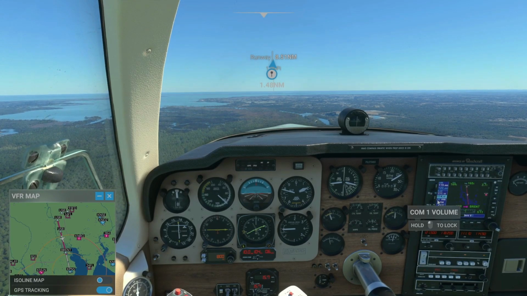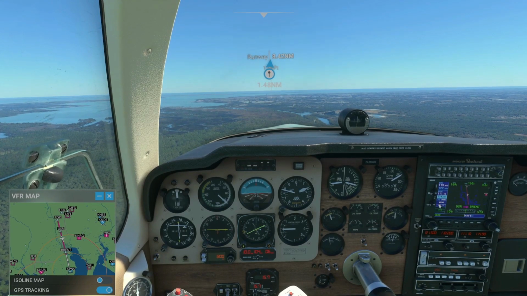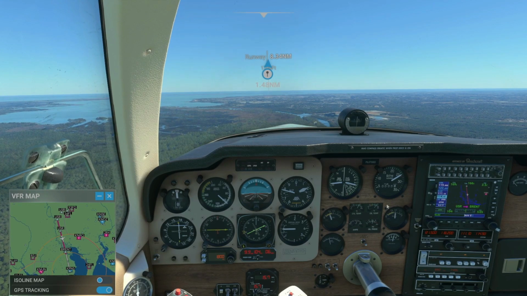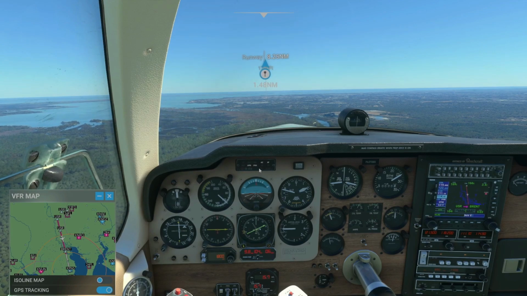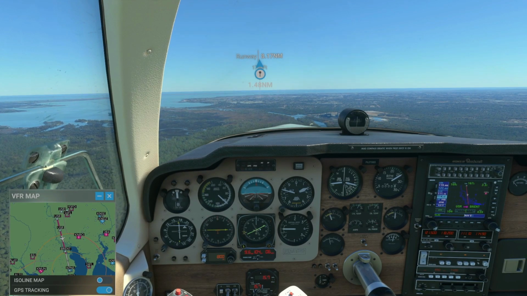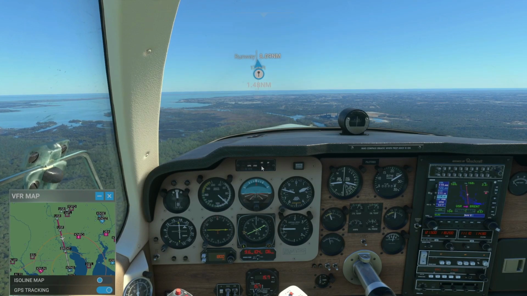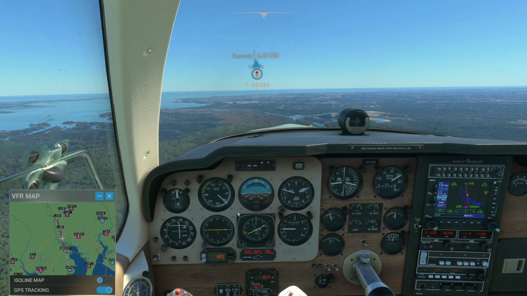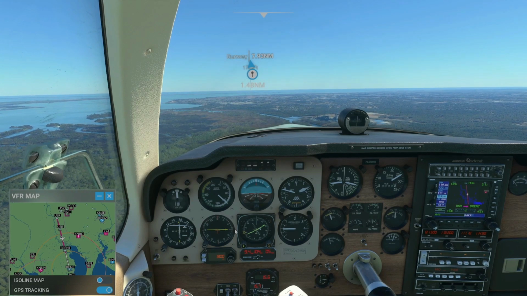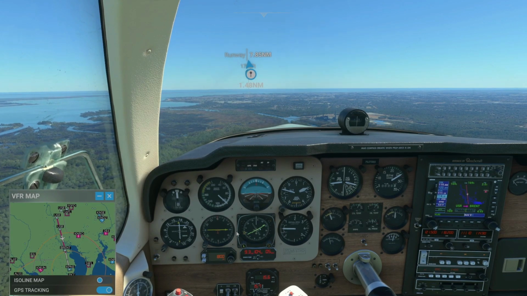You'll see localizer right here, KPNS, Pensacola. We now want that to pop up here. Still not seeing it yet, so I'm guessing in the sim we are below it.